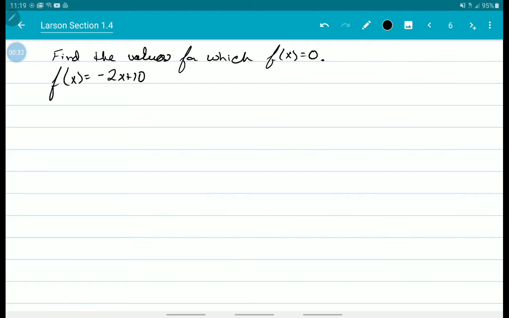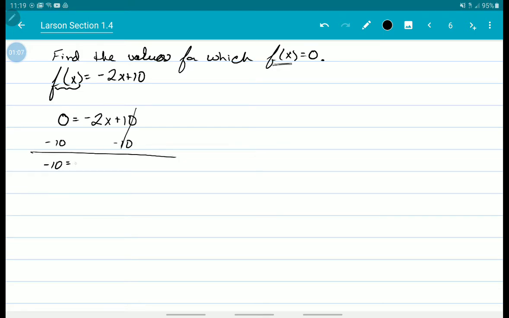So this is a little bit different in the fact that we don't have f of a number, and in that case, we're trying to figure out what's the y value when I plug in some number for x. Now we're saying we want this f of x to be equal to 0, and essentially we're looking for x values in this case, not y values. So if we were to plug 0 in for this f of x, now we have an equation that we can solve. So we can solve this by subtracting 10 from both sides.